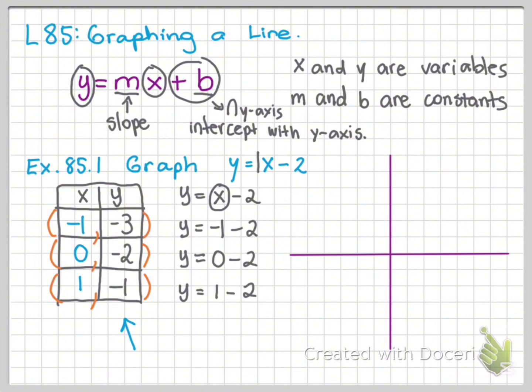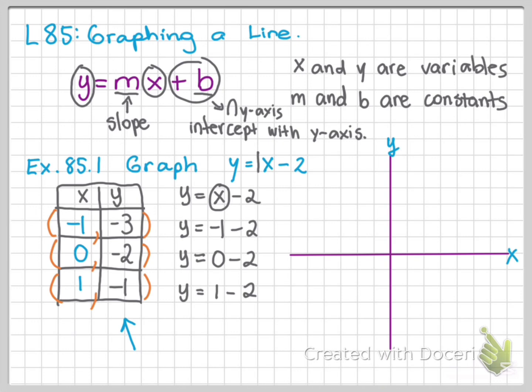Remember to use your graphing paper and put the lines of the y-axis, this is the y-axis, and the x-axis on one of the lines of your graphing paper. Don't do it in the middle like this, okay? Don't do that. All right, and then remember that to graph those points, we move first horizontally and then vertically.